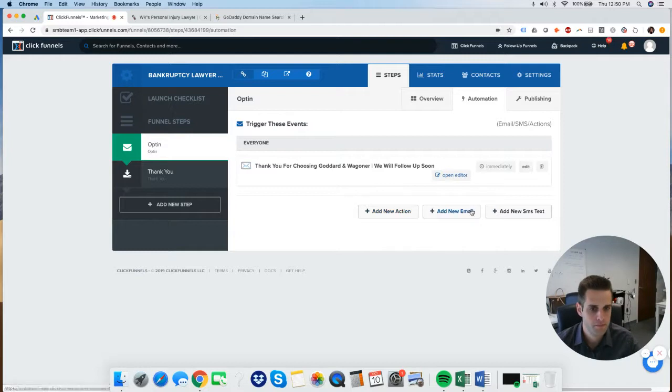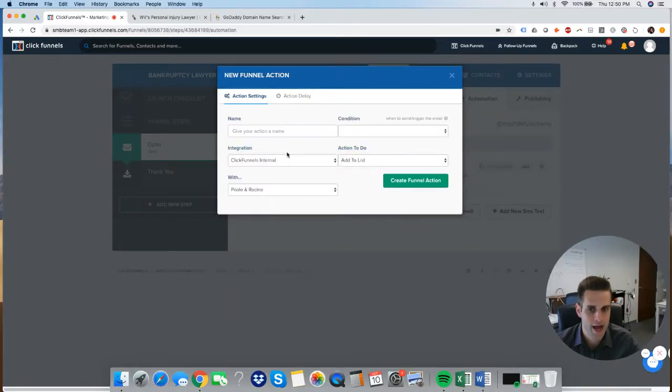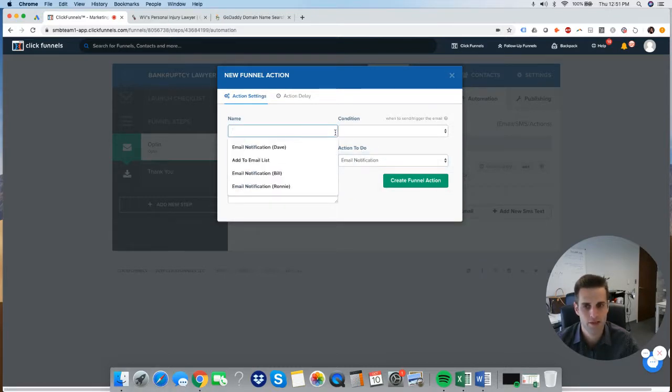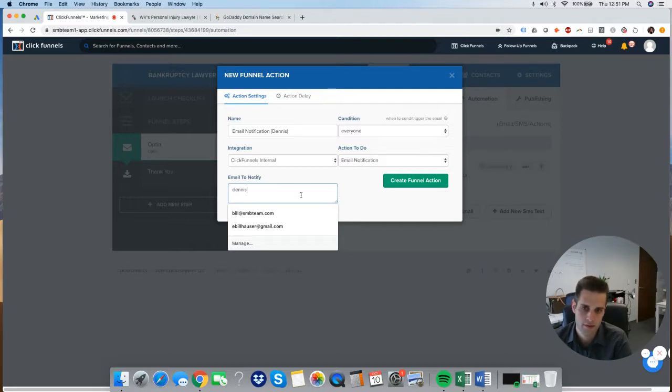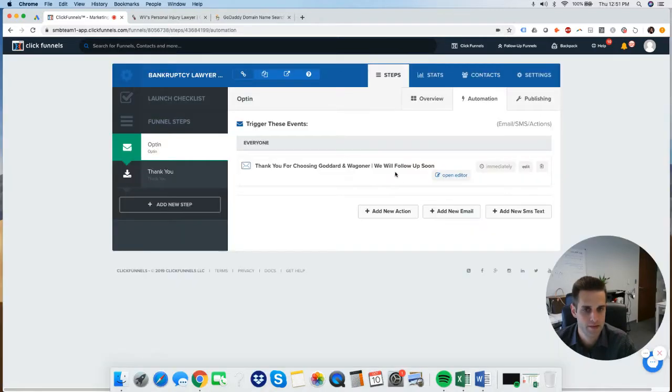So then what we do is we add an action, and then for every person that wants to be notified when a lead comes in, a form submission lead, we'll just say email notification Dennis. Just as an example, I'm not going to use the client here, and then every time that a lead comes in, this is how you can set it up so that somebody is notified when a lead comes in.